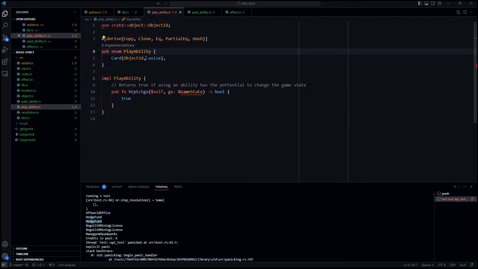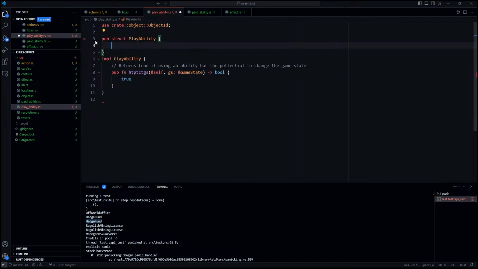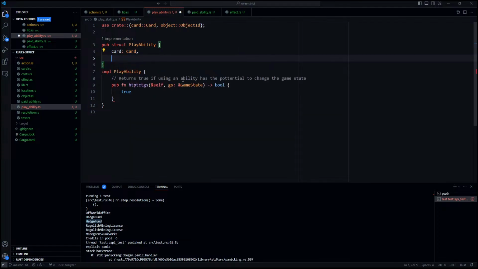because a playability doesn't ever have anything other than this form. So we can actually just make it pub struct playability. Card is a card. Ability is the index of the playability.